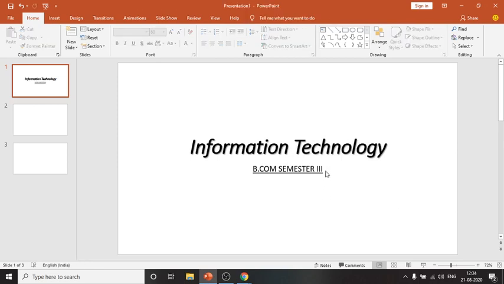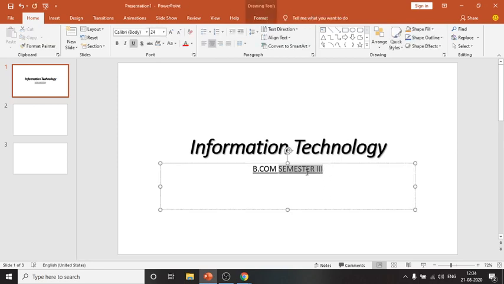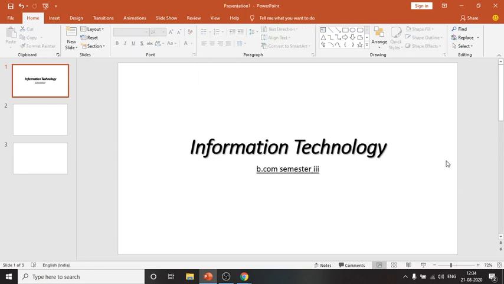Right. Now here, if you want to change the entire thing, select your text. The text selection should be proper. Here I want to toggle it, so it will be toggled. Right? It's not of much use over here.